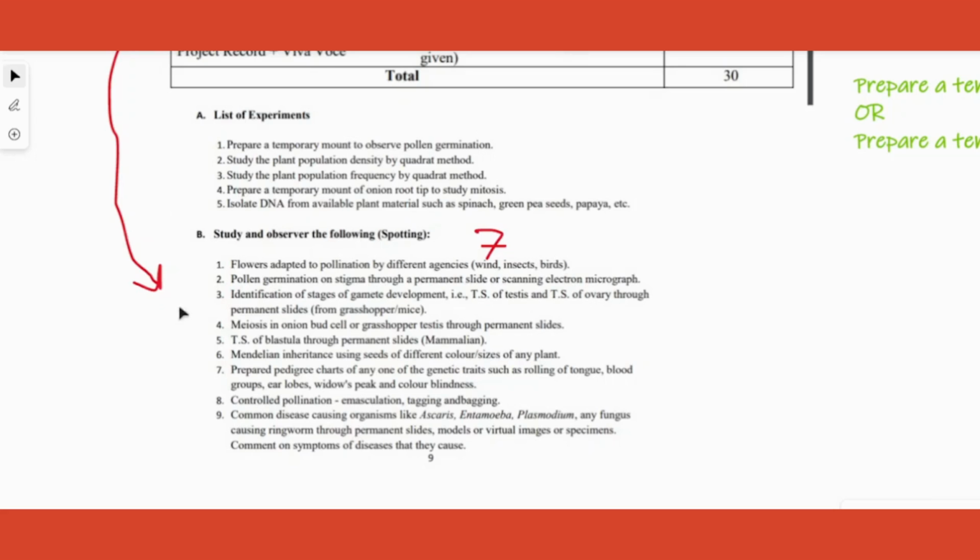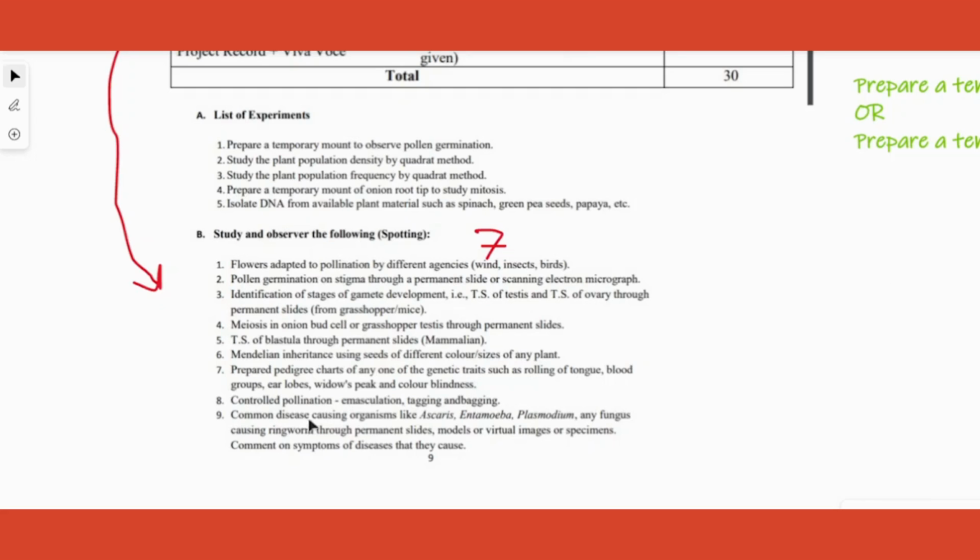Next one is blastula. So when you go to school and check, TS of testis, ovary and blastula are very, very possible ones. So look at them again and again, draw and keep with you in a notebook how it looks in the slide. That same slide they're going to put up for your practical examination also, isn't it? So shape, color, things like that you observe and then you will be able to identify.